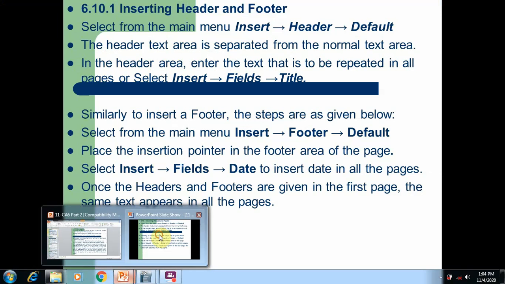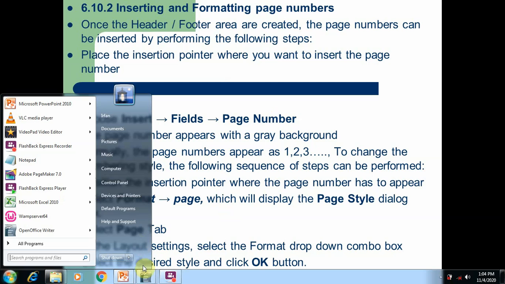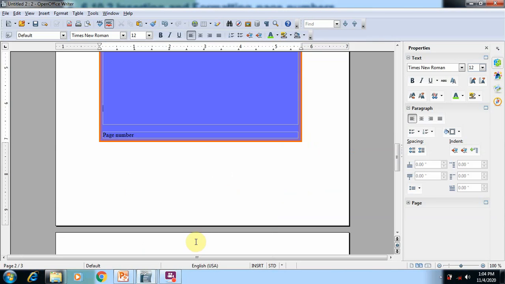Next we are going to see how to insert a date or page number in the header and footer area. If you want to insert a page number and apply different styles to it, you can use this method. You can use Insert, Fields, and Page Number, either in the header or footer. I'm going to open OpenOffice Writer and insert the page number here.